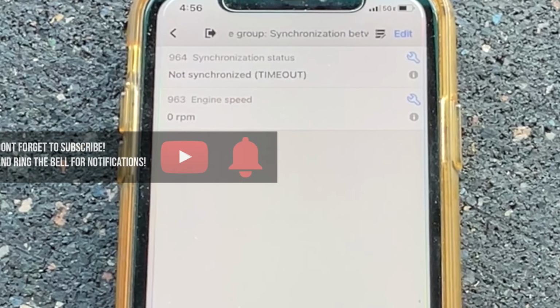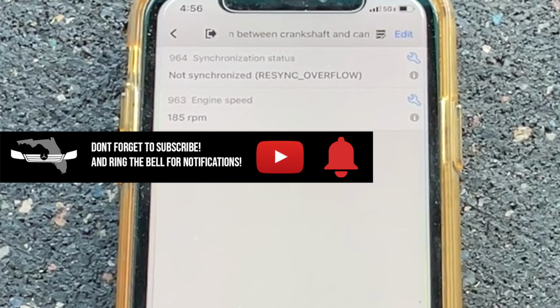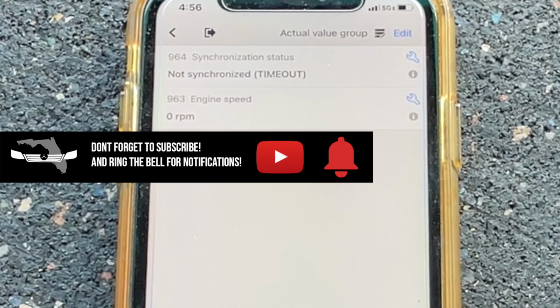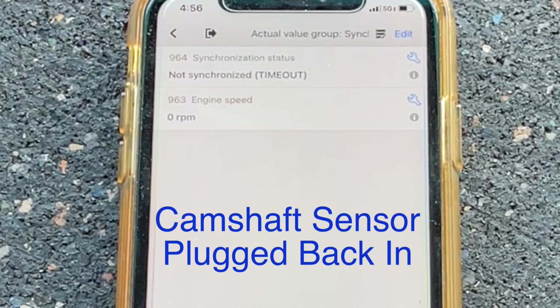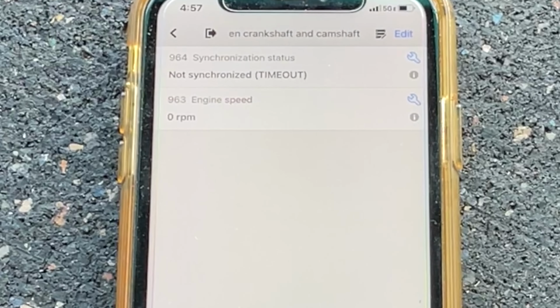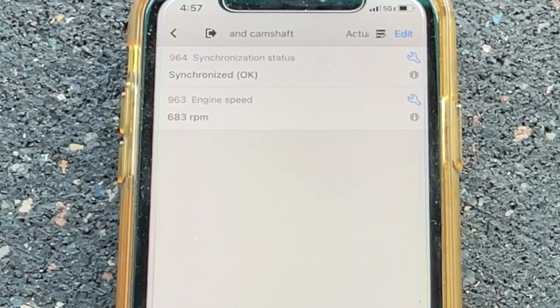Not synchronized. That's with the cam sensor unplugged. Now the ECM won't fire any injectors, any fuel through the injectors until it gets synchronization here. So we haven't flooded the engine. So you see how quick that happens.